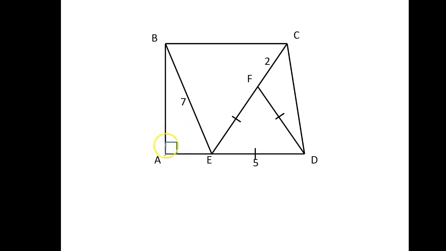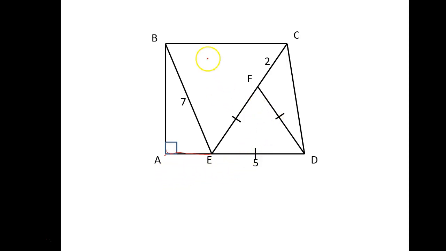So let's look at triangle ABE. If you follow from A to B to E, they're talking about this triangle. Okay. If you look, you see the right angle there. So I know it's a right triangle. And so that's classifying it by angles. But look at the sides. All three sides are different lengths. So it is a right scalene. That's how you do it, by angle and by side length.